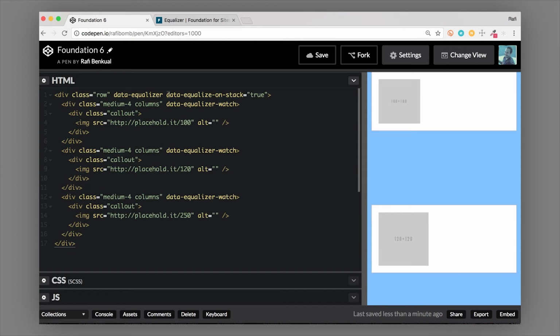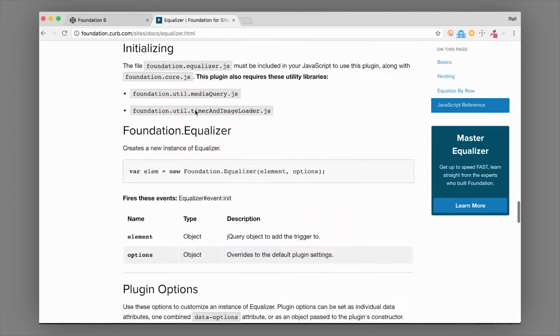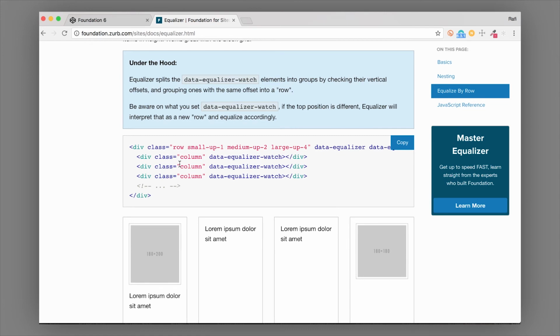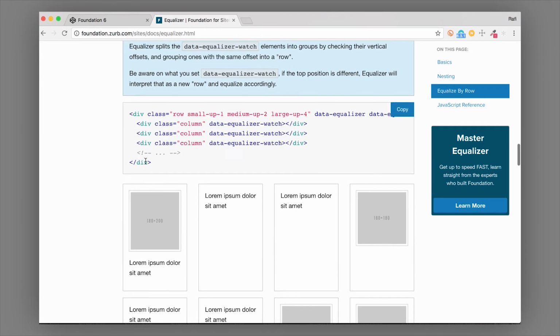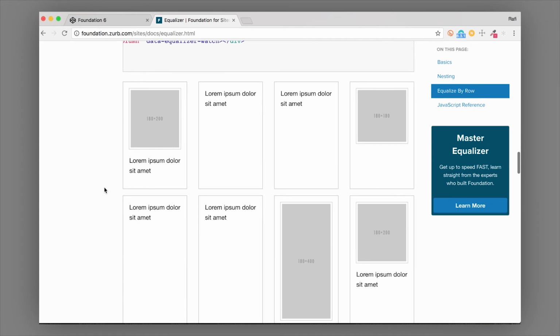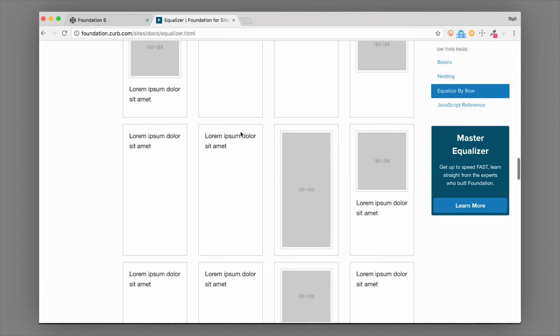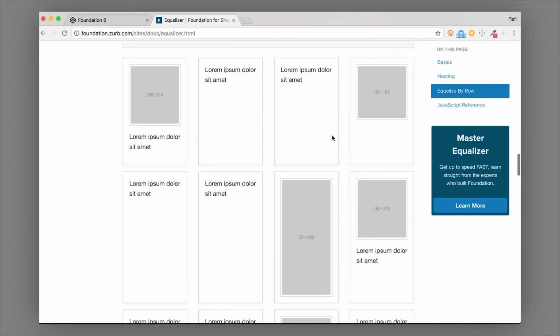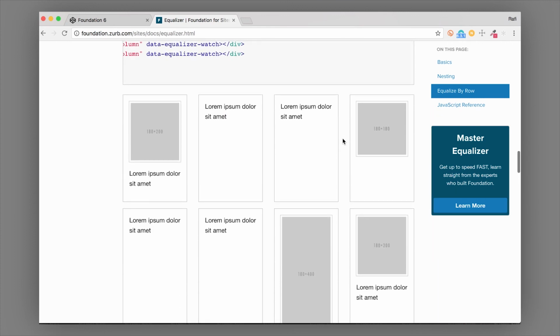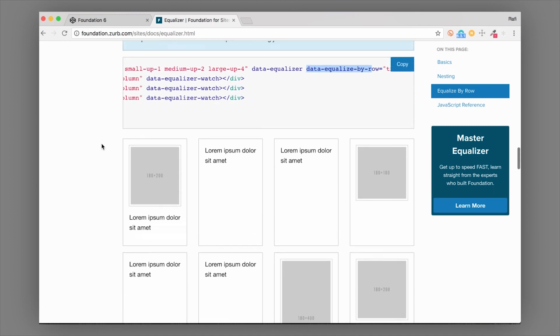You can also use the Equalizer on a block grid. So this is an example of using it on a block grid. What happens in a block grid is that you have multiple columns. You could have way more than 12 columns in a row. You could have them wrapping to different lines. To be able to handle that, there is a JavaScript data attribute that is data-equalize-by-row. If you use that, then that allows this to equalize on multiple rows. So each row will get an equal height depending on the tallest item in each row. This works pretty much exactly like Flexbox works. So it is very natural if you've used Flexbox before, or if you haven't and you're switching over to Flexbox, this is how it works.